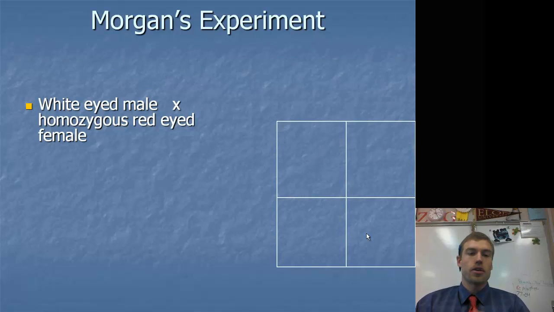Then he took white-eyed males and crossed them with homozygous red-eyed females. What happened was that we see the females both become heterozygous, another word for that is carrier, because they have the trait but they're not expressing it. Carrier really only refers to sex-linked traits, it doesn't refer to normal autosomal traits. Notice that none of the males can have the trait, the white eyes, because the father is always passing on a Y to the male offspring.